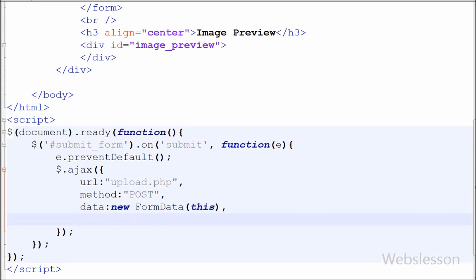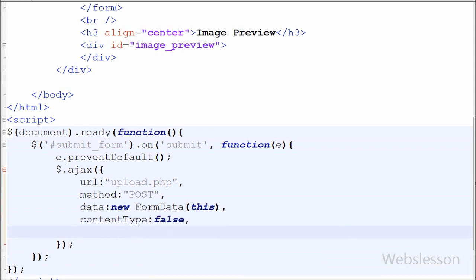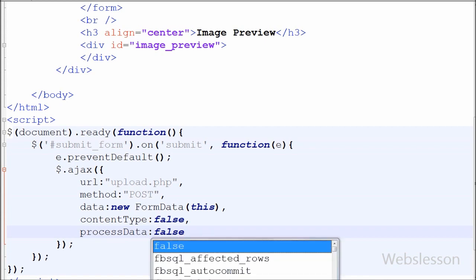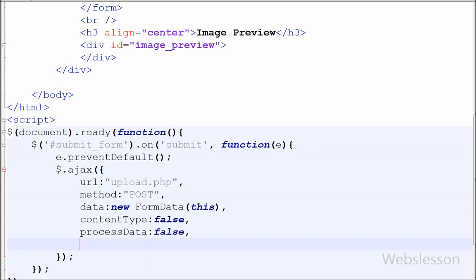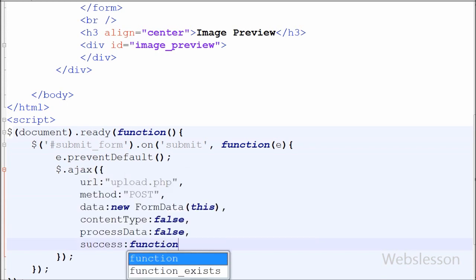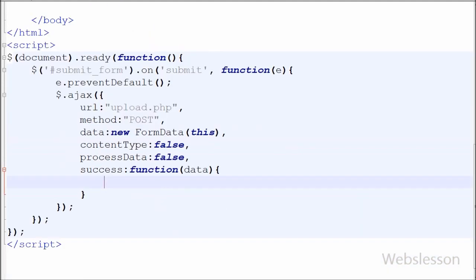After this I have written contentType set to false. This is used when sending data to the server. After this I have written processData set to false. And lastly in this I have written the success function with the parameter data; this function is to be called if the request succeeds. In this I will write code after I have written upload.php.